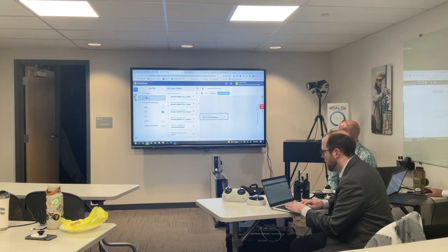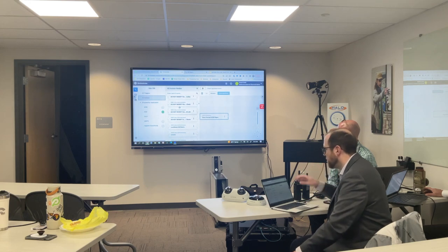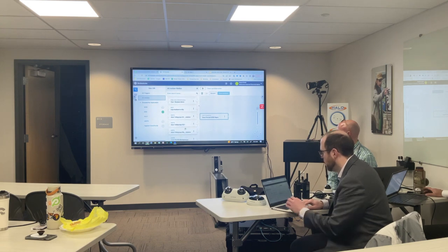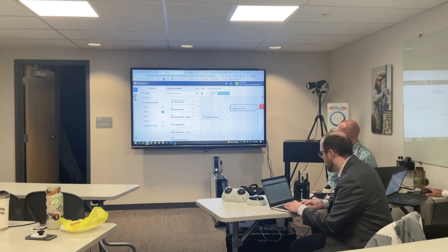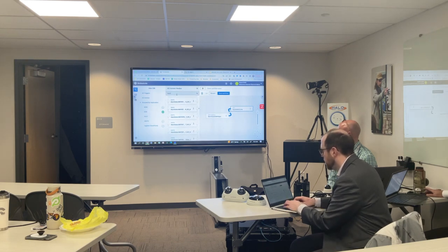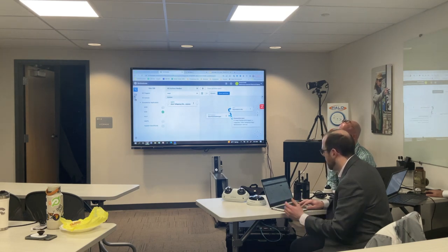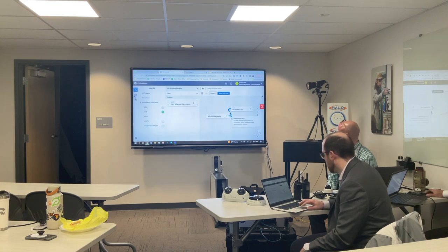And then the actions are going to be tied to my radio system. I want it to alert different users or log an incident. Let's say we want to log an incident in the incident reporting software. I'm going to bring these together and connect them like this. Let's zoom out a little bit so it's easier. And then I want it to alert a specific unit, or a specific talk group. West Maintenance is the one that's set up on this system, so I'm going to alert that entire user group right there. Now these are tied together, so that's what the blue means. If I wanted to do that if not successful, I would just click here.